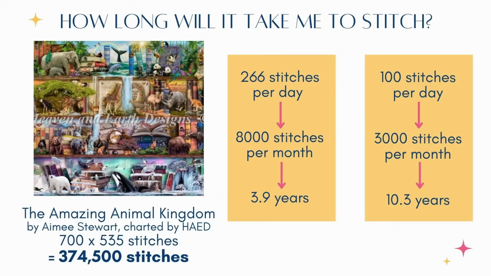As I've said, I would not get that many stitches in now. I would say I could commit to maybe 3,000 stitches per month. That's 100 per day. At that rate, that piece would have taken me just over 10 years. So, when looking at the size, be realistic about how much you can actually stitch on it, and do the calculations to see how long it will take you. If it seems longer than you'd like, then perhaps look for a piece with less stitches.